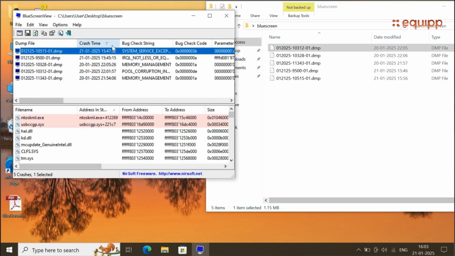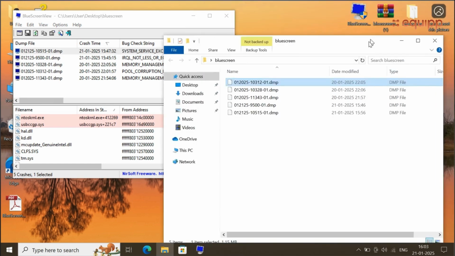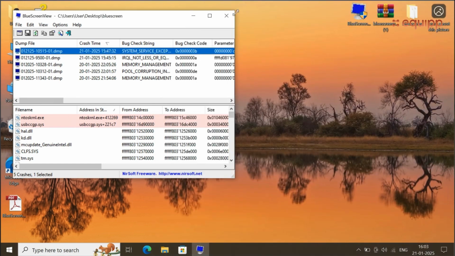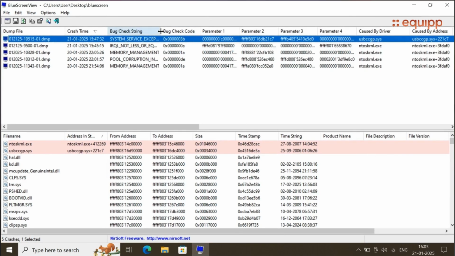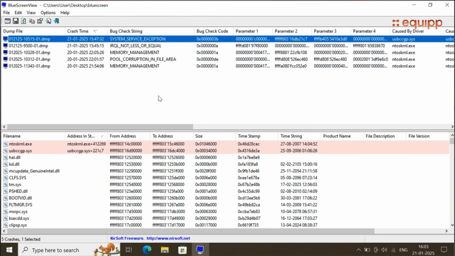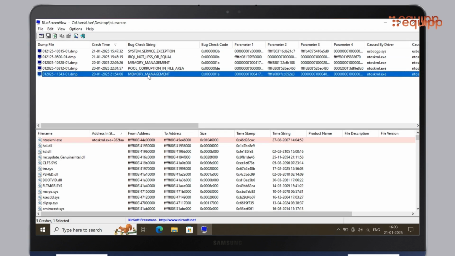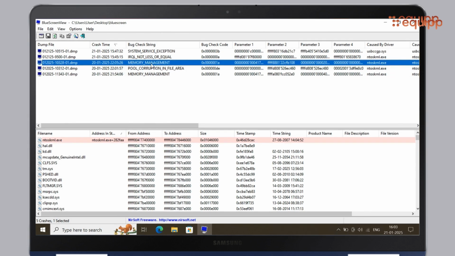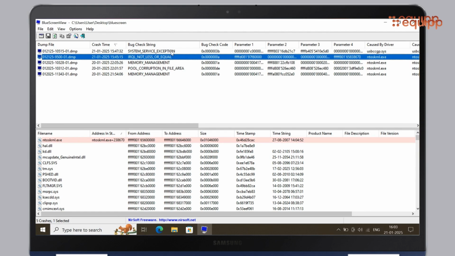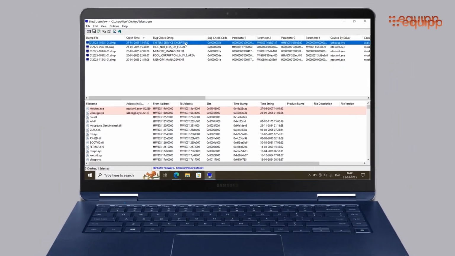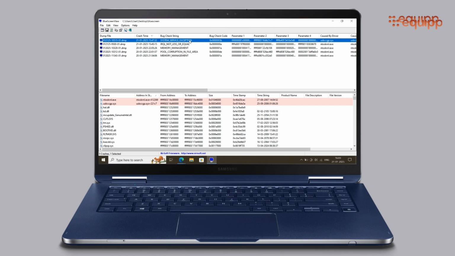This has provided us exactly what the bug was on the laptop. You can send us a photo of your bug check string and we can help you out on what the issue is. Or, as you can see in our scenario, usually when memory management is a point, there is an issue with the memory, either the way the RAM was installed into the laptop or the RAM connection with the software in the laptop, or it could even be a faulty RAM. Then you would have to open the laptop and replace the RAM.